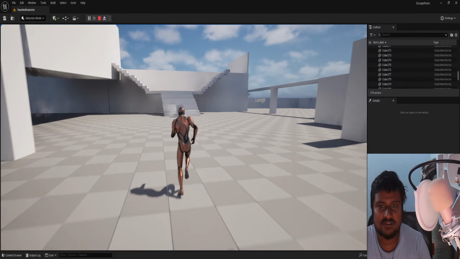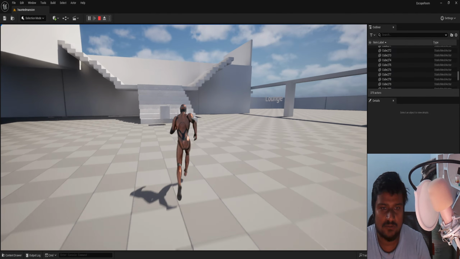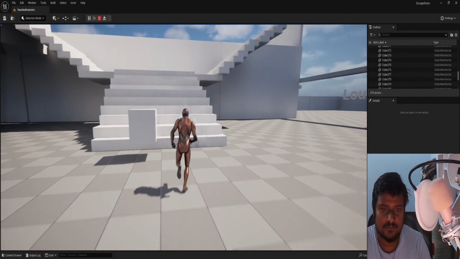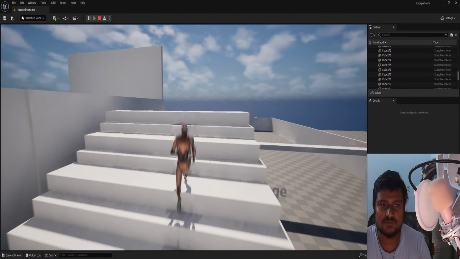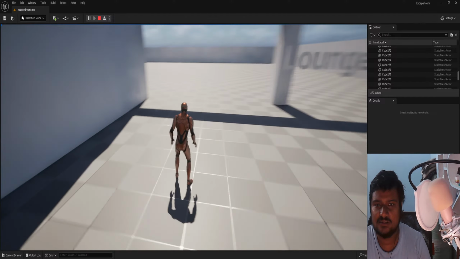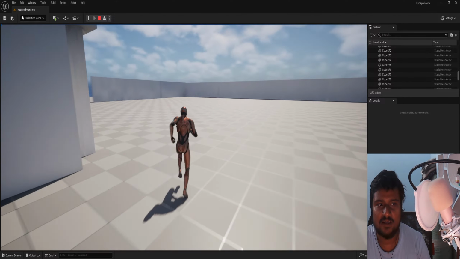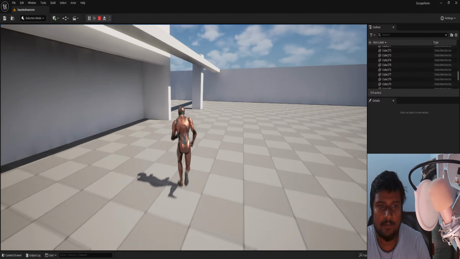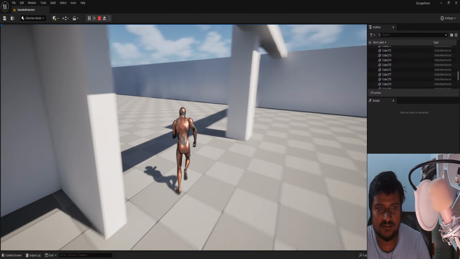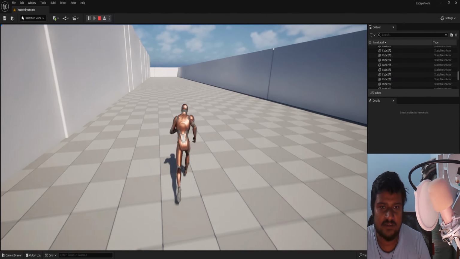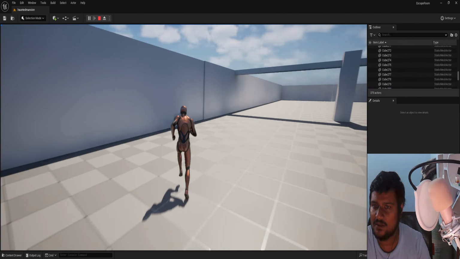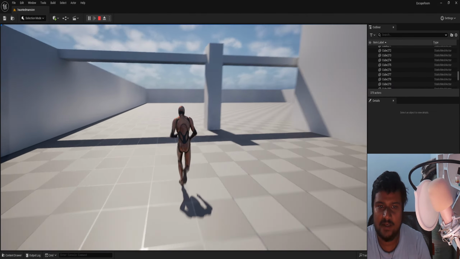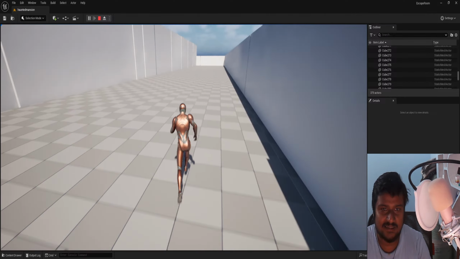This is a stairway. I'll show you. Okay, the stairway is so you go here, and this is going to be the place where the dancing and all will happen. This is a closed area, and this is a hidden partition which will only open once we complete the mission inside that particular dance area.